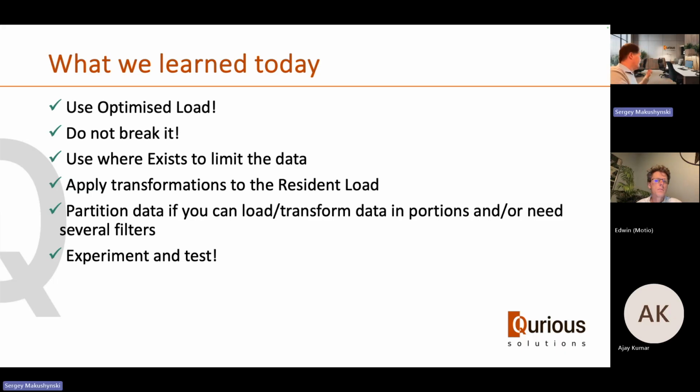And the last advice is just experiment and test, because sometimes whatever you are trying to do is not worth it. You need to be wise when you implement it, because when you complicate things unnecessarily, it's just harder to read, harder to maintain, harder to understand, and so on. But if you do it smart, it will be all fast and easy. Any questions?